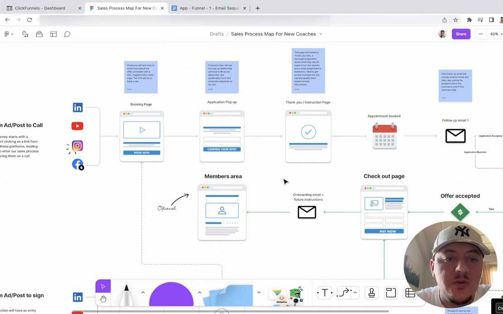All right, so an application funnel is a funnel that is focused on getting you applications or calls with your ideal customer.